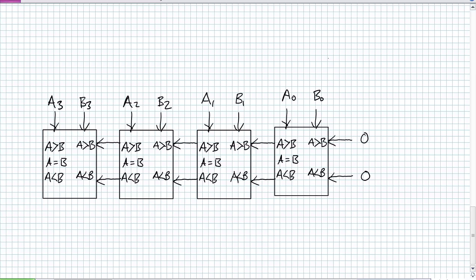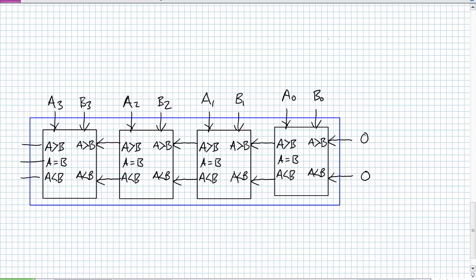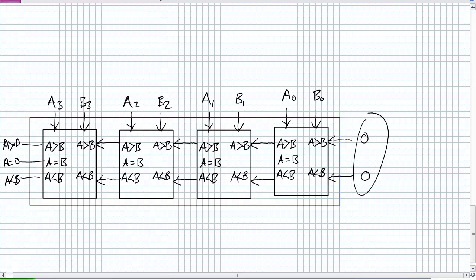And let's say that's where we want to end. And now here is my final output for A is greater than B. Here is my final output for A is less than B. And then, again, looking from the outside world, here is my output for A equals B. What I'm going to do is basically put this thing in a larger box. And there you go. I've created a 4-bit comparator where I've got 3 outputs: A is greater than B, A is equal to B, A is less than B. And I've got my 4 inputs for 2 numbers. So let's say I've got 2 4-bit inputs, and then I've got 2 cascading inputs that I can use.